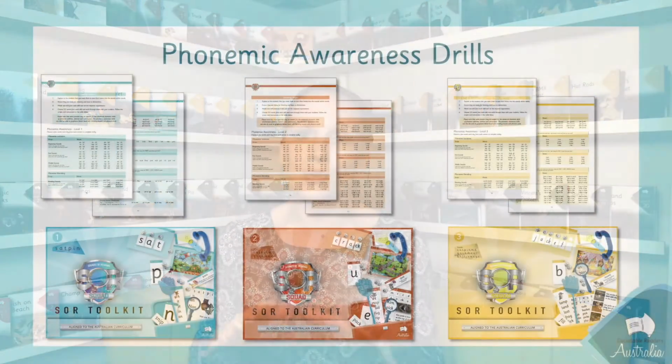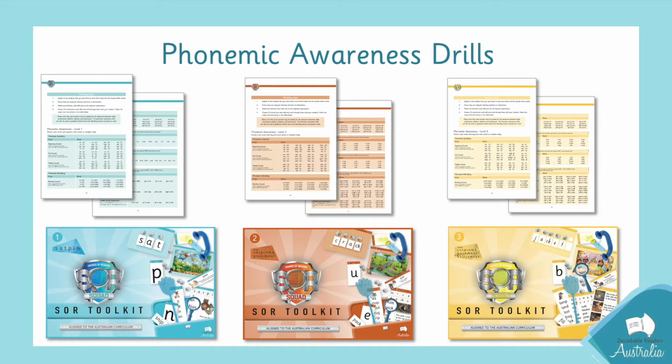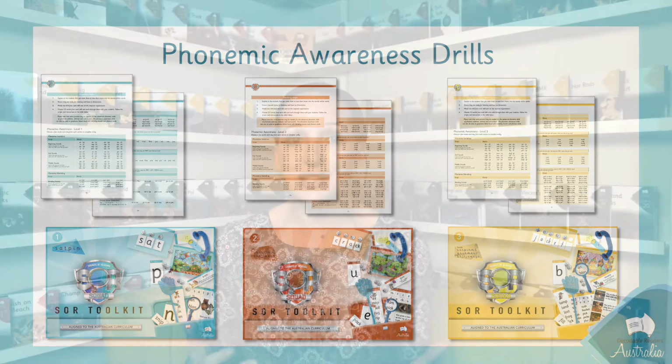Now, here at Decodable Readers Australia, within our SOR toolkits, we provide all of the necessary phonemic awareness drills covering all components from beginning all the way to advanced phonemic awareness. And all of these drills cover the sounds that are introduced at each level. This is really going to maximize that learning time as well as reduce that cognitive load so that the students can actually pay attention to those sounds that they are then going to link in with that grapheme.